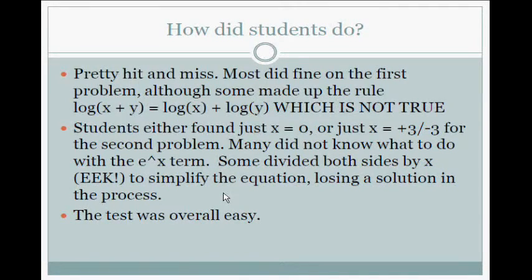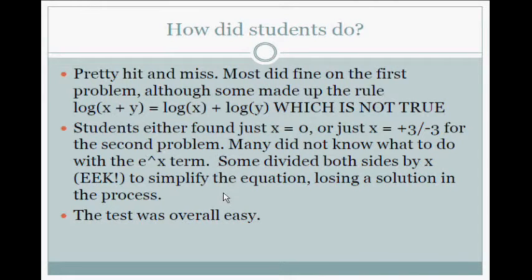For the second one, I'm not sure what happened. A lot of students kind of just freaked out when they saw that e to the 0, because they had never really tried solving e to the x equaling 0. Some people tried taking a natural log on both sides and getting, the natural log of 0 is not a nice number that my calculator is spitting out, so I don't know what to do. I give up. So among students who actually tried factoring things out, they either found the 0, maybe they just plugged it in, I'm not sure, or they found the plus or minus 3. Again, maybe they just plugged it in, I'm not sure.